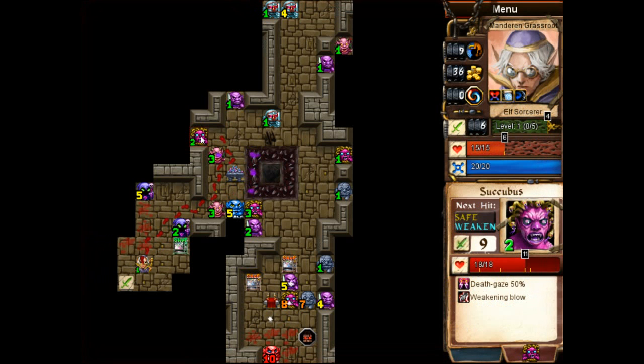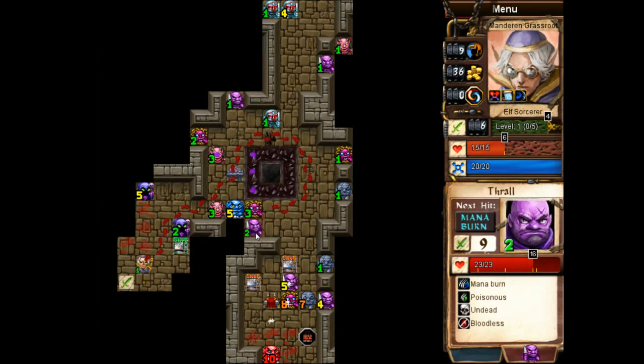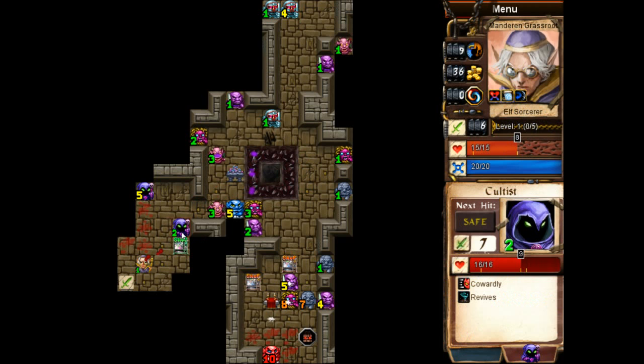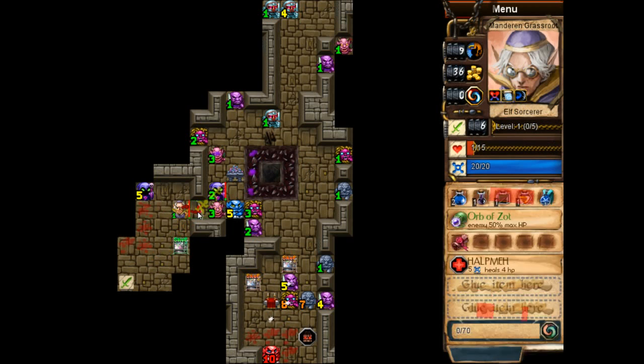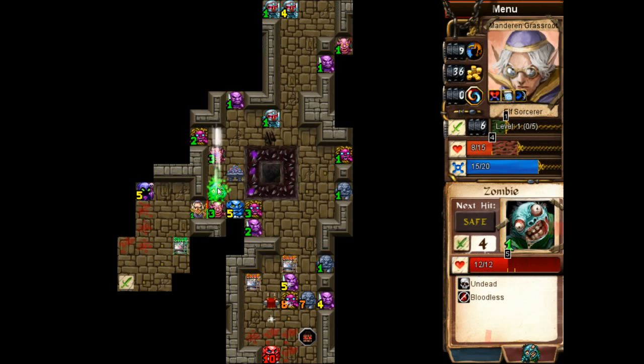Death Gaze 50% and Weakening Blow. No, I'm not going to go after you. This guy, no. Come on. I need better level 2s. Now I've got all kinds of complaints. Let's test it out on this guy. So I can hit this guy twice as is. But one cast of Halt Me fully heals me. Oh wow, I've got a spell of full heal.